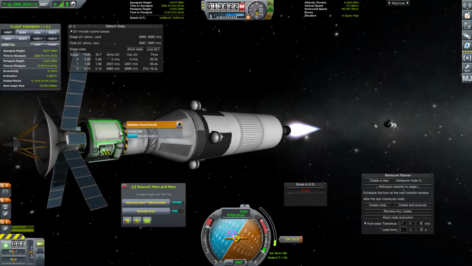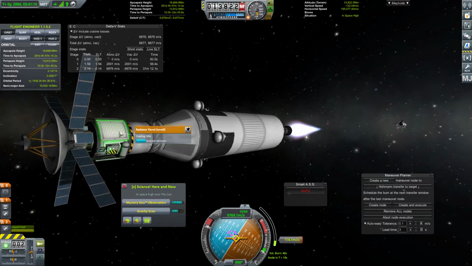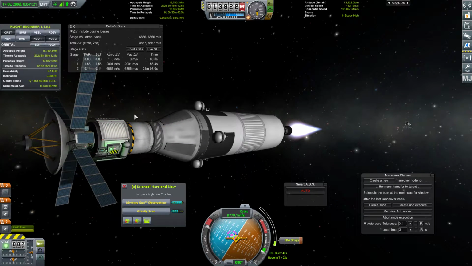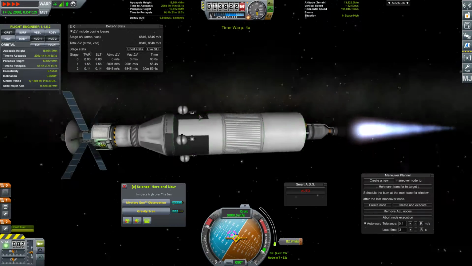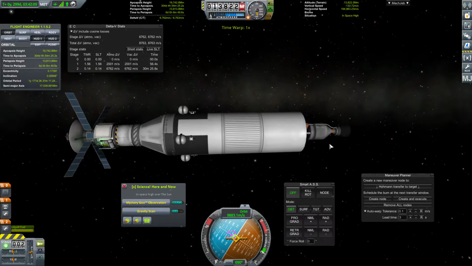I really wish I hadn't included these radiators. Oh man, how much do they weigh? Well, that's Delta V we could have used on something else. But I'm going to go ahead and throttle up here since we're now down to our nuclear engine. There we go. Okay, let's just go ahead and do this.